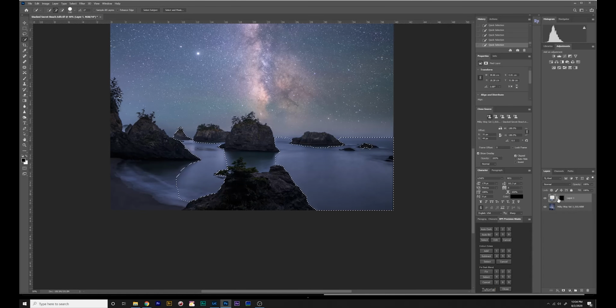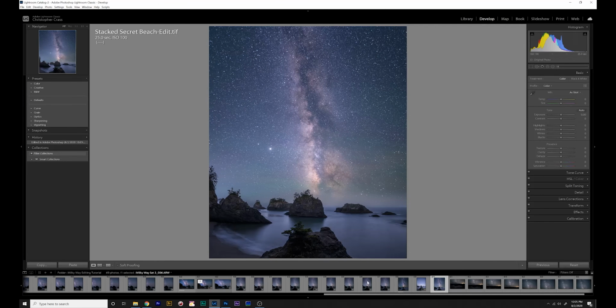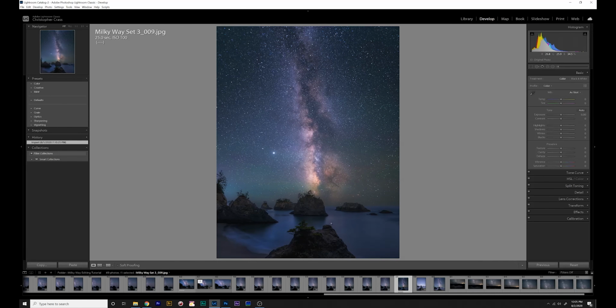And then we go back up into our duplicated sky layer, and we're going to paint in just a little bit of the reflected Milky Way. If you look at our shot here, just that little bit of reflection sells it a lot better.